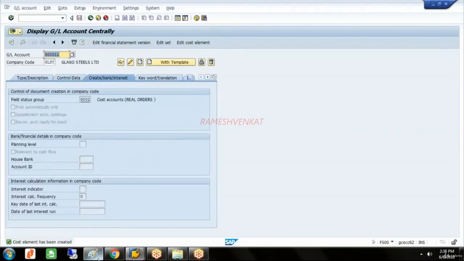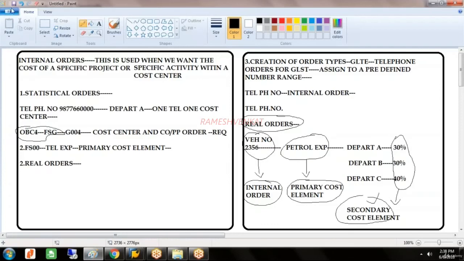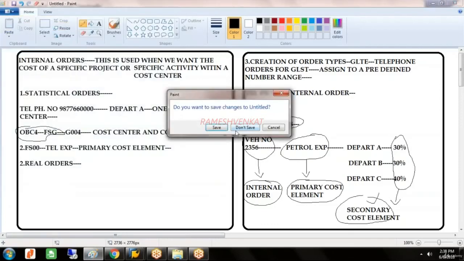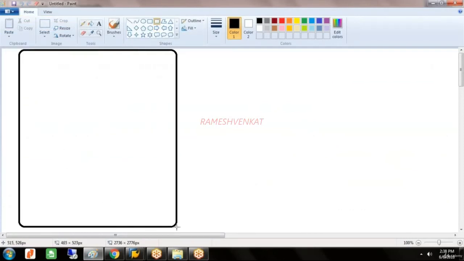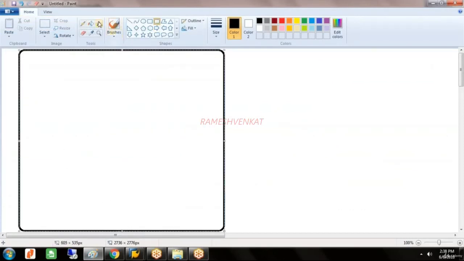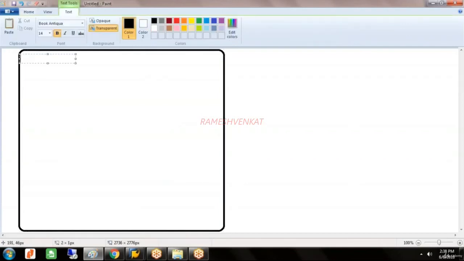Now the next thing we are doing is, let me take you to a new creation of secondary cost element. Secondary cost element is something which we will be creating in the CO side. No GL account is required for this.